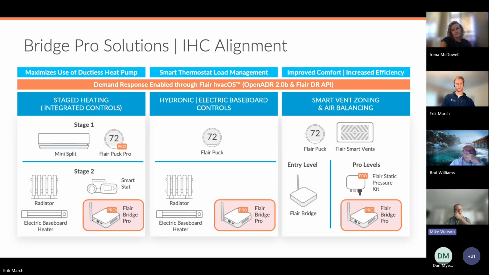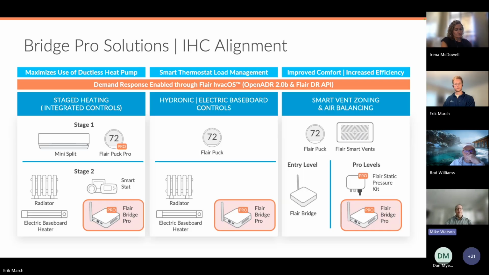The other is obviously an extension of that particular application. If you want to save energy, one of the ways of saving energy, even if you haven't added heat pumps or a ductless heat pump into a home, is by taking the same system, the Flair Bridge Pro, still hooking it up to your traditional heat sources, such as hydronic baseboards or electric baseboards, and then adding the smart layer, which is still the Flair Puck or Puck Pro. In this way, you can get the scheduling, the home and away, all the other smart thermostat efficiency that you can get from a traditional unitary 24-volt system, with our platform in the Bridge Pro.